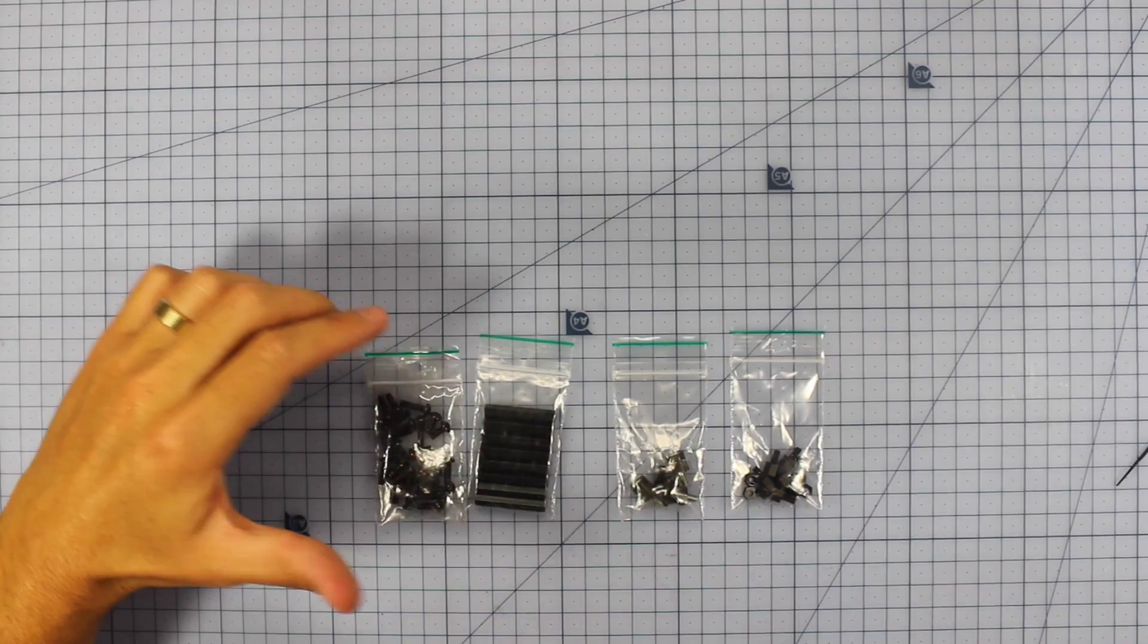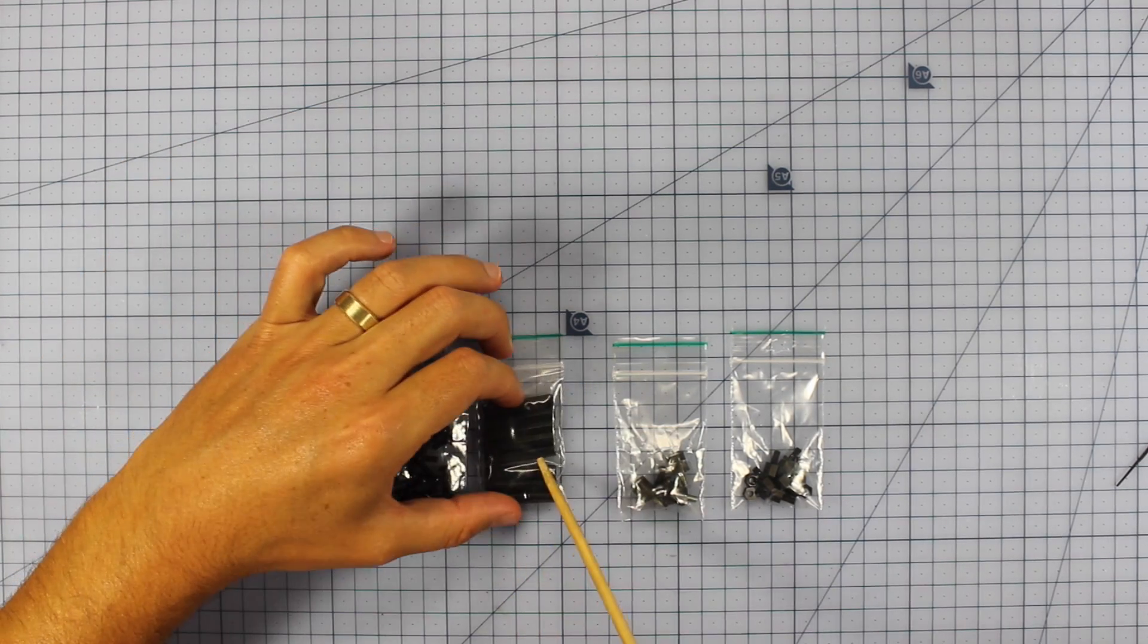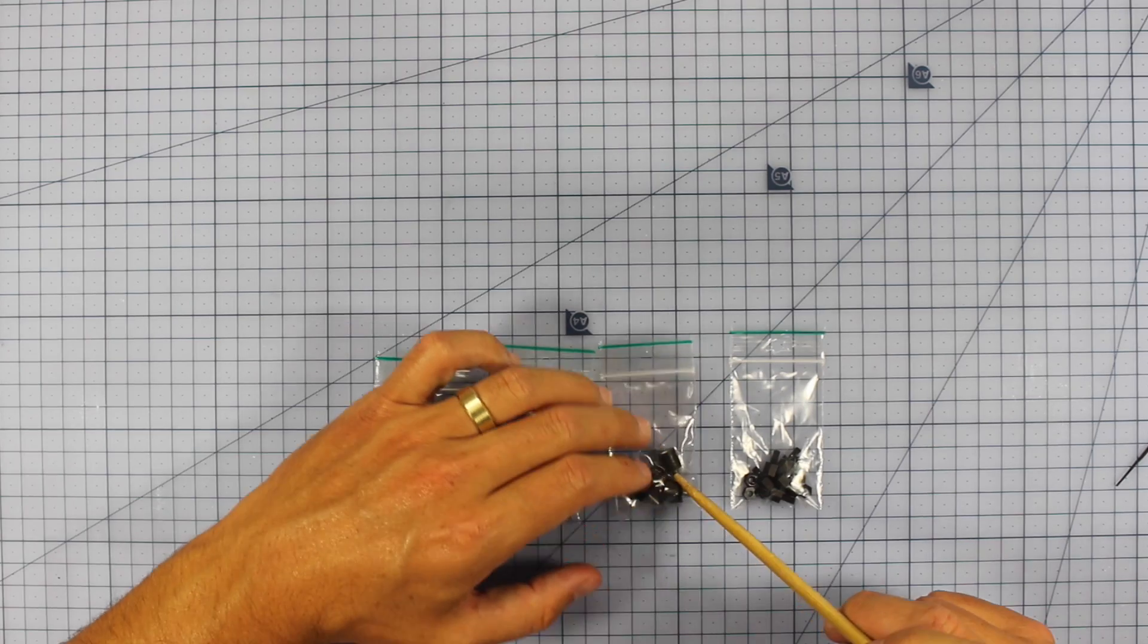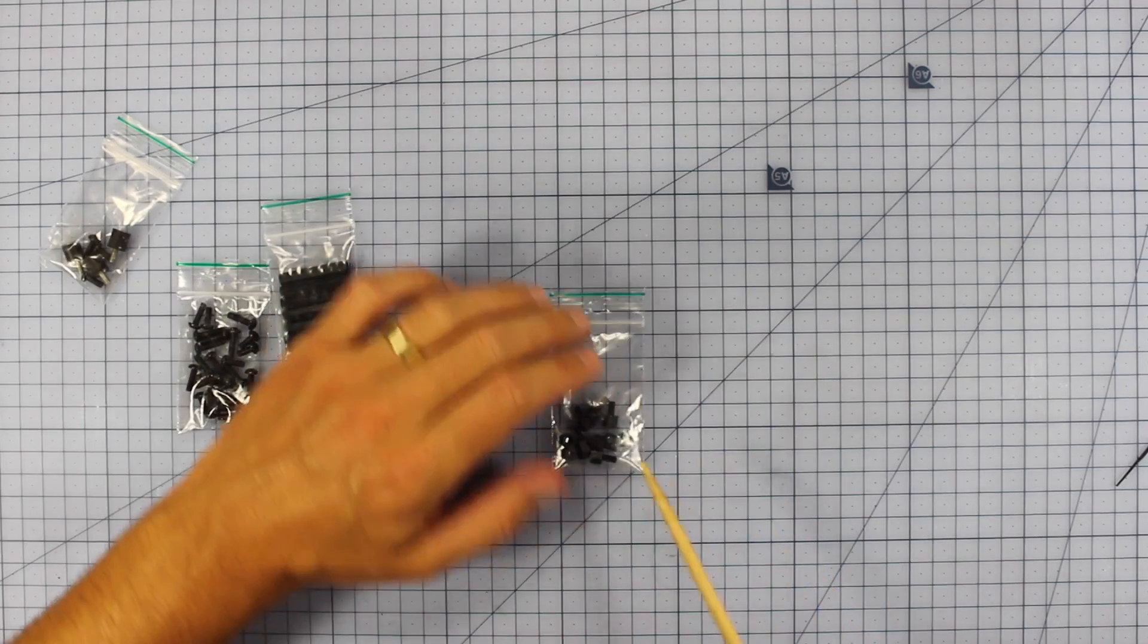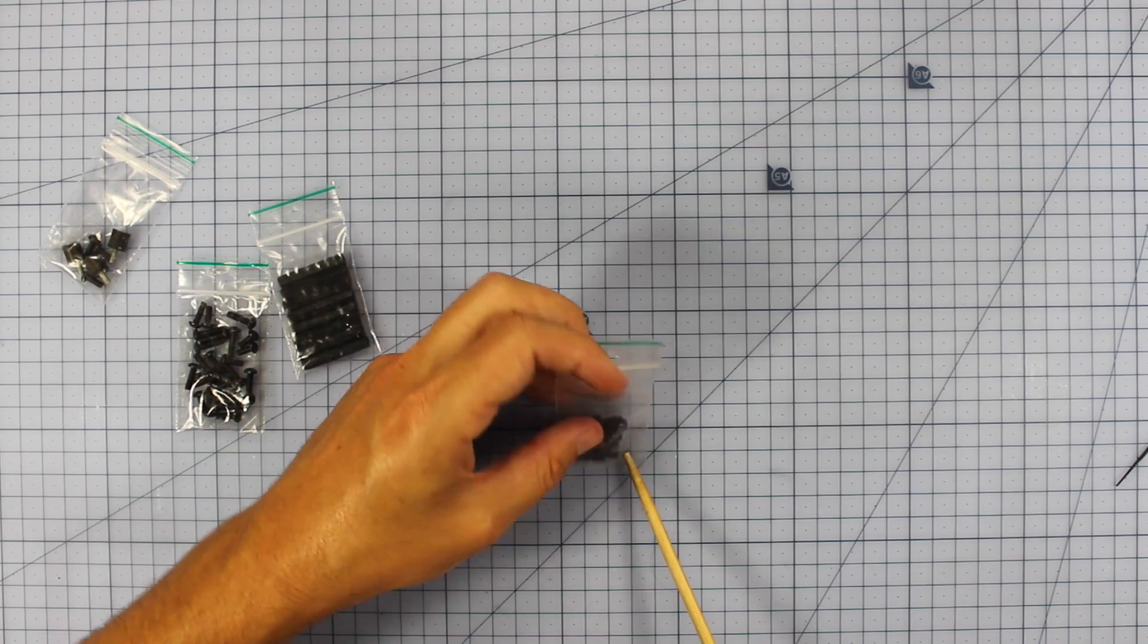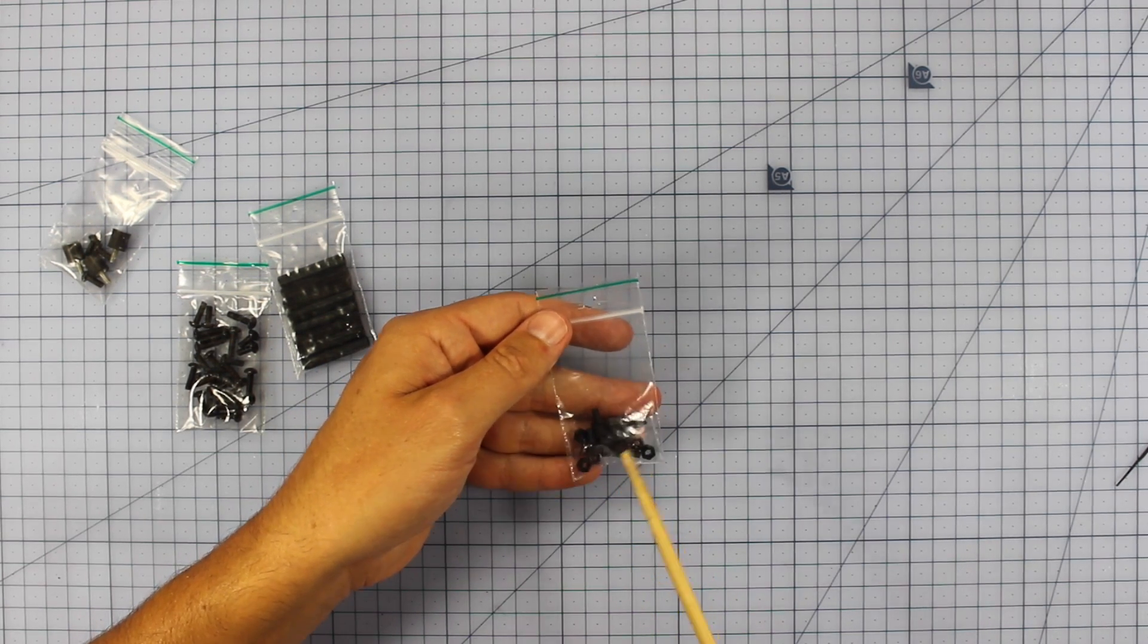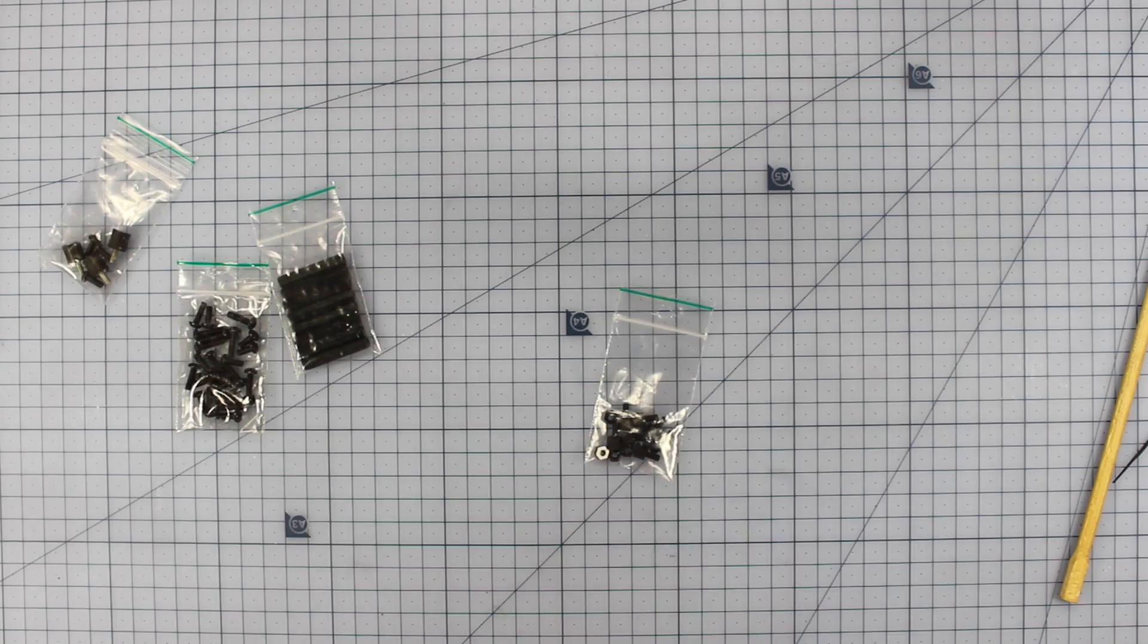All right. And then, finally, I guess, before we sort of put it together, we have just the hardware just here. So, we've got all our screws right here. We've got our standoffs and things like that. One, two, three, four, five, six, seven, eight. So, it's great. They actually give you two extra standoffs. So, that's fantastic. We've got our HD sort of camera mounts and screws and things like that just here. And, something I love, a little addition. They didn't have to include these, but this is what comes with it. You also get some little screws for your flight controller and some nylon standoffs and stuff like that. So, that's a really nice little touch. So, that can make a big difference, especially for new time builders who are trying to source all their parts. It's great to have some little standoffs and stuff like that for your flight controller. So, well done, EpiQuads. That's definitely a nice little touch. Thank you. And, of course, we've got our two zip ties that came with it.